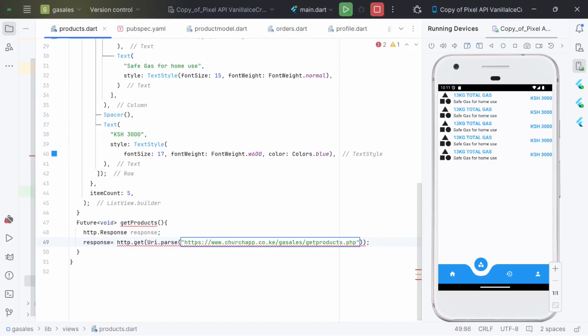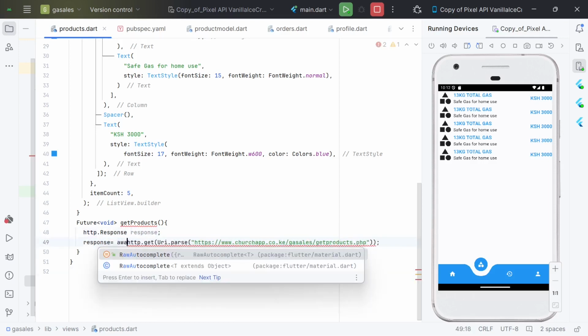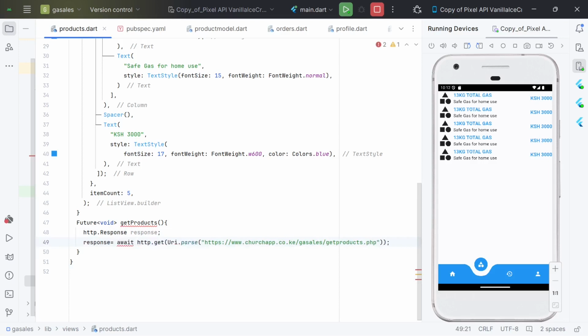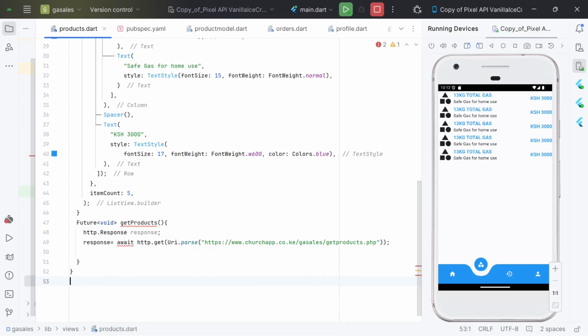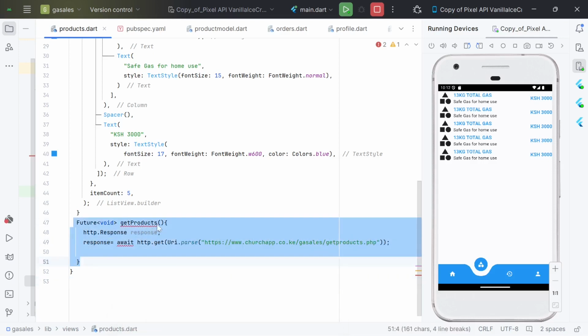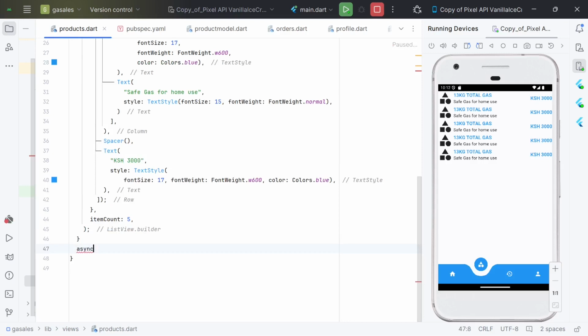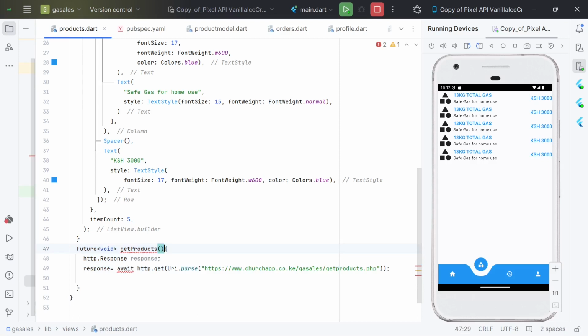Okay, this call to the server is one that should be marked as await because we are not sure how long this can take, but we should not proceed to process this data until we are sure that a response has come back. And that's why we are marking this as await. Since this is marked as await, the entire function right here should be marked as async right here. Okay, I deleted everything. Async, and then the error disappears.